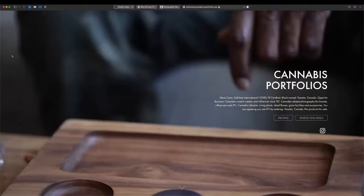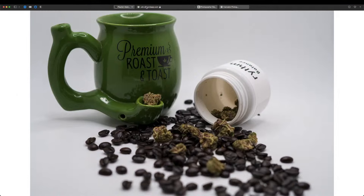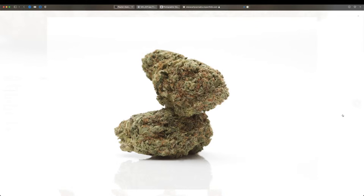Where's my website? It's funny, I don't have a custom domain, but on my cannabis site, you'll see dried flower. I want you to look at the light when it comes to how I shoot dried flower. Again, I want you to think there's always lighting. There's always lighting. And when you look at no lighting, the difference is such a thing. You can't make your stuff pop without light.